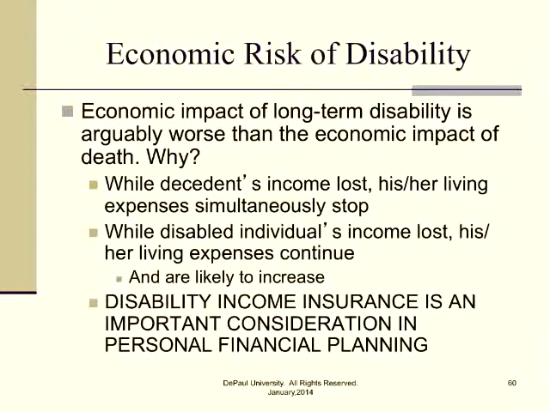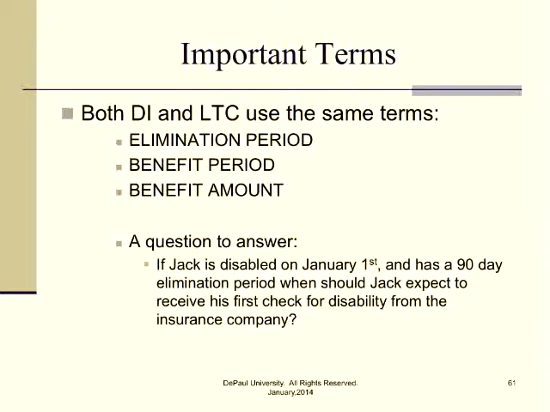If you died, most people have life insurance. But disability insurance is an important consideration as a risk management tool for financial planning. What you have to be aware of is the terminology. You're not going to get test questions asking you what is an elimination period. You're going to get a situation to see if you understand it. The good news is the elimination period for disability income and for long-term care insurance is the same. It means the same. The benefit period means the same, and the benefit amount. So once you understand the terms, it's going to hold you in good stead for both kinds of insurance.